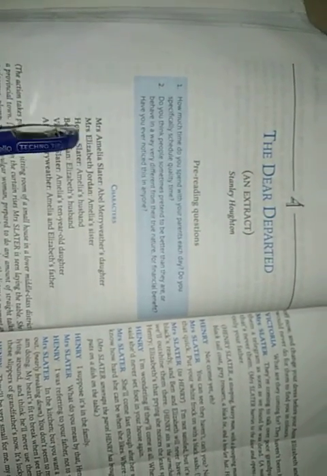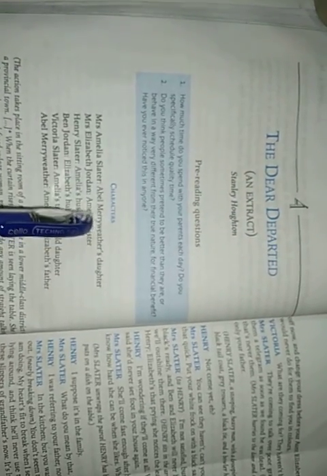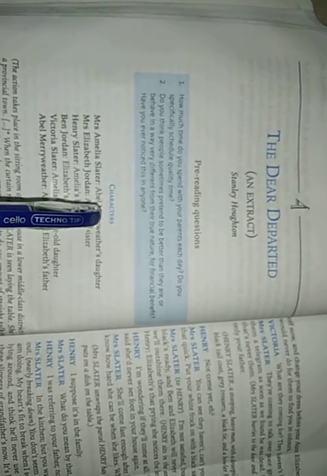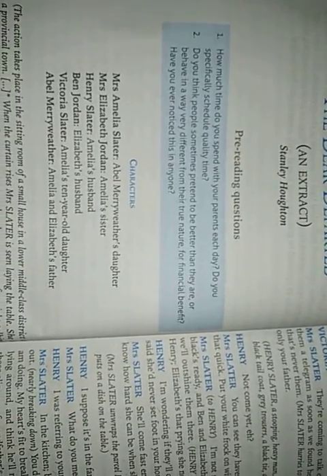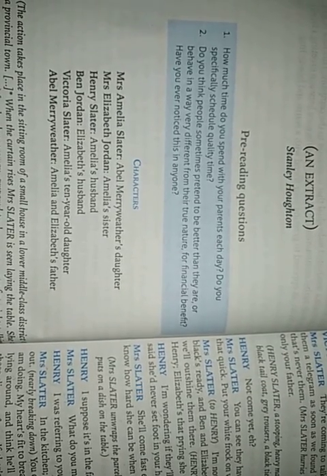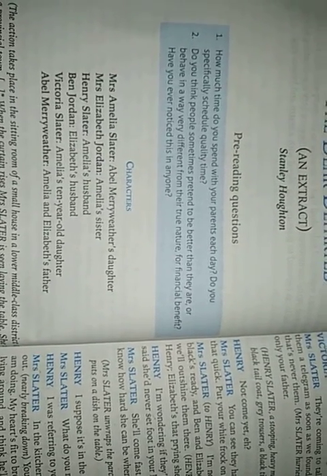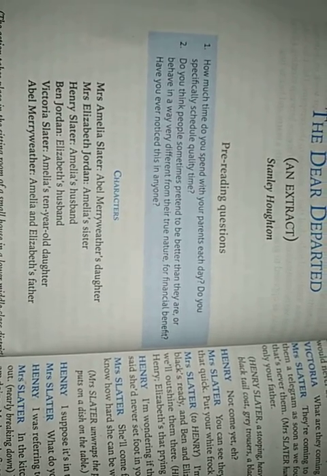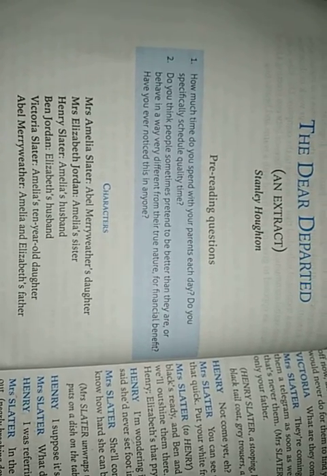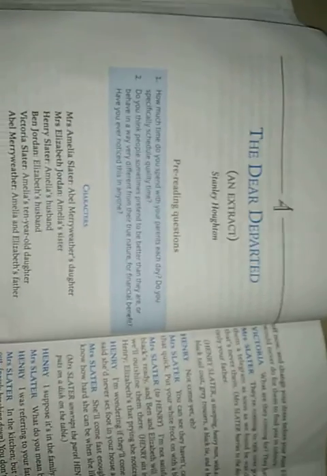So they were thinking about that. Amelia and Elizabeth both, and Henry Jordan, thought that this old person, Meriwether, was departed, so they want to have the property of that Meriwether. So they were talking about that, but they came to know that this, their father Meriwether, actually had not departed. He went to church.